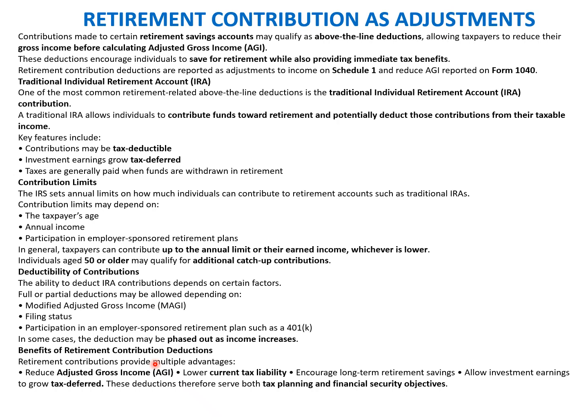So in a nutshell, the contribution made by the individual to an IRA is subject to deduction. The amount contributed to the retirement plan is adjusted from gross income to arrive at adjusted gross income. And because this contribution was deducted from gross income, at the time of maturity, when they receive the money, it is subject to normal tax. We'll move to the next slide and see the next deduction.